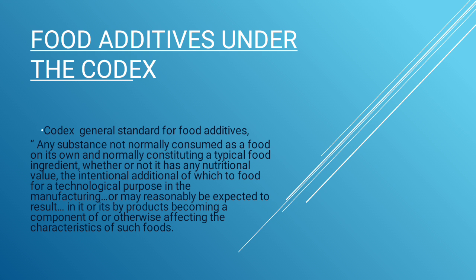Determining whether processes are consistent with the general principles of food hygiene avoids the possibility of microbial criteria being applied in an arbitrary and non-scientific manner. The risk assessment describes the principles to be applied in establishing microbial criteria. These are some of the things food additives have to keep in mind under the Codex.